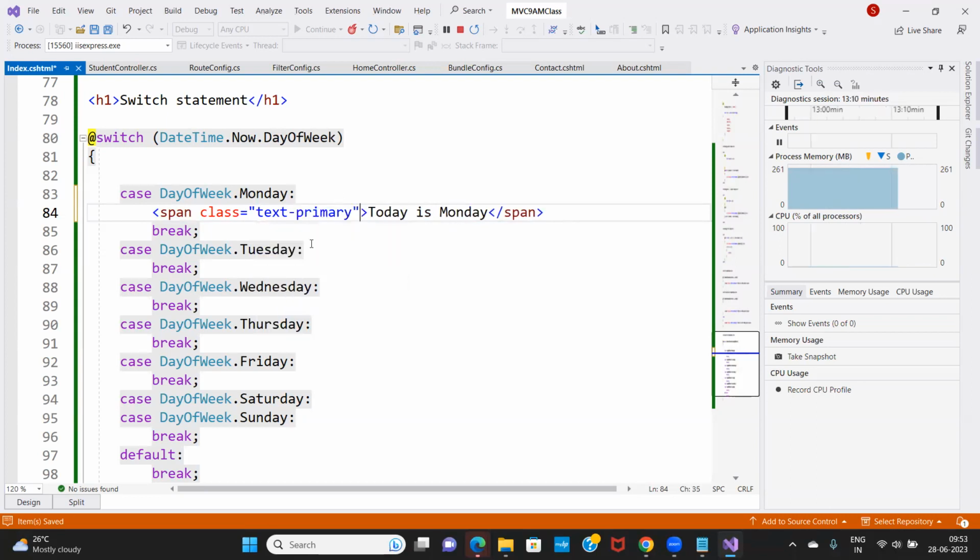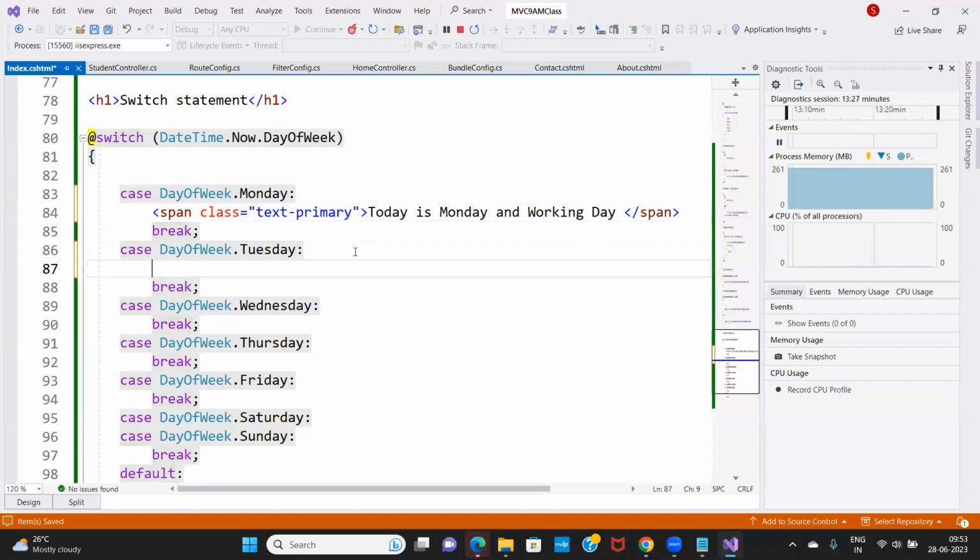Today is Monday and this is a working day. Monday and working day. Okay, we want to add this same text in the rest of the days.